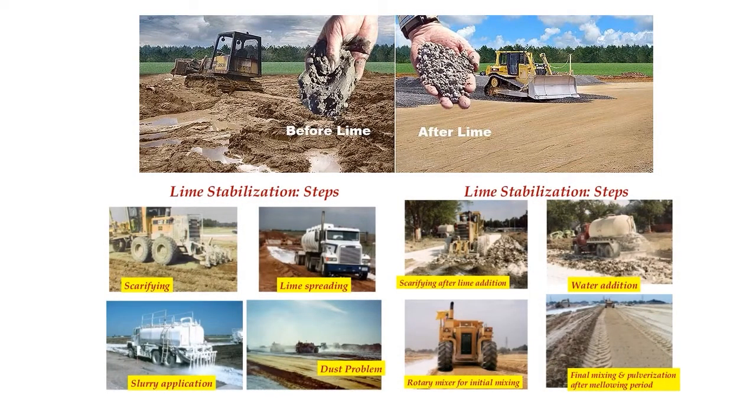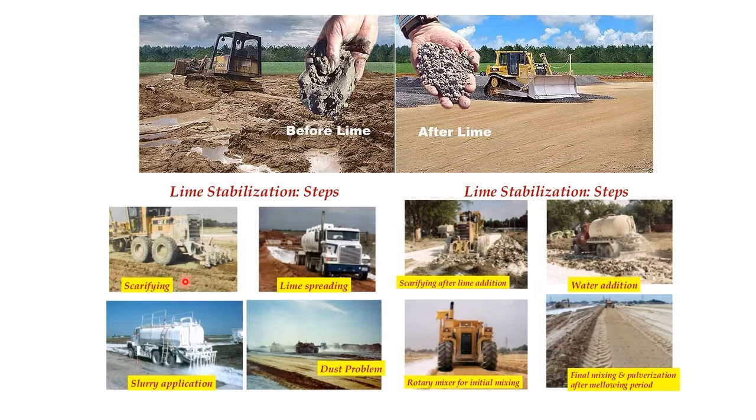The illustration shows the steps for lime stabilization. The soil which needs stabilization is scarified and pulverized by suitable equipment. Now, add some amount of lime to the pulverized soil, either in powder form or in the form of slurry, and mix using suitable equipment. In general, slurry is recommended for better mixing.